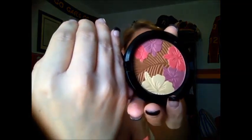It's so funny because I've heard so many people say that they're going to get a backup of this just so that it stays pretty. I'm not about that life. I just don't see the point. I understand makeup collectors, if that's what you do, awesome. But I don't understand the point of having it and not using it and getting full advantage of the product. So are you guys ready? We're going to swirl it together.